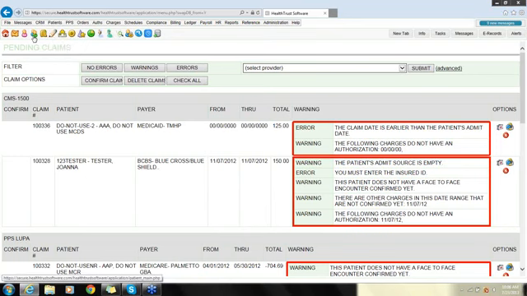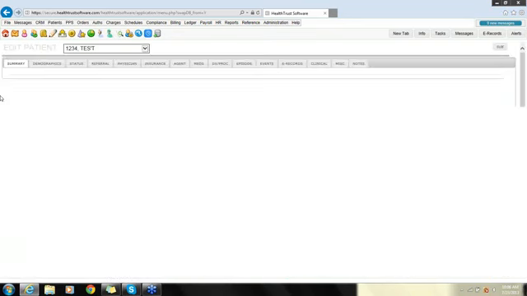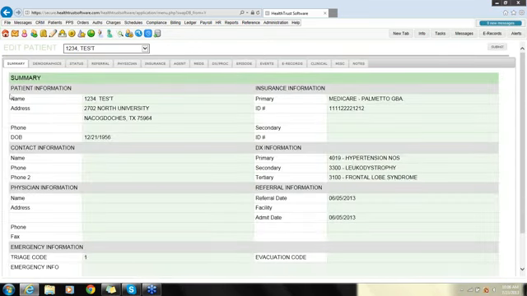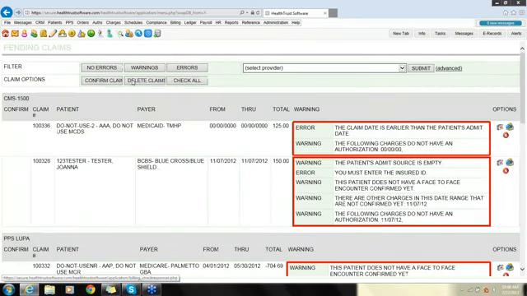Now, if you needed to go to some other page in the system to complete something else, let's say we wanted to go into the patient menu to check something for a specific patient. If we wanted to just jump directly back to that pending claims screen where we had just created those self-pay claims, I can just go back into the billing tab and then choose View Pending Claims. And that's going to take me right back into that pending claims screen.